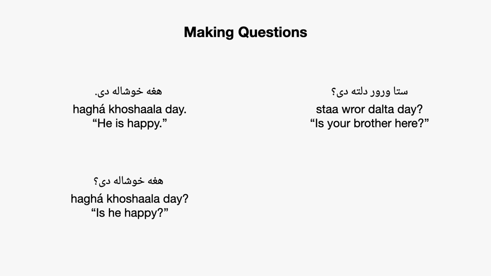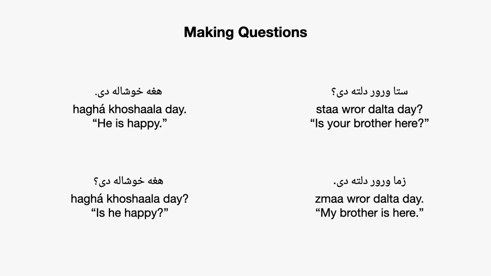So someone could ask you, staror delta de, is your brother here? And that's a question. Just like if they said staror delta de, your brother is here, that would be a statement. All I did was change the intonation of my voice. So you could answer that and say, zmaror delta de, my brother is here. Or if I were to say, zmaror delta de, is my brother here? Kind of like that. All you do is change the intonation.